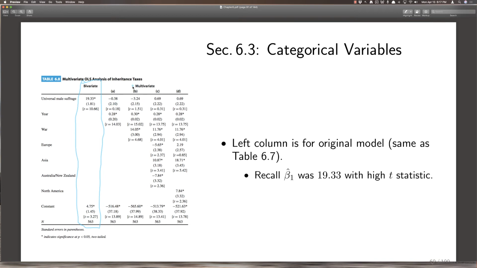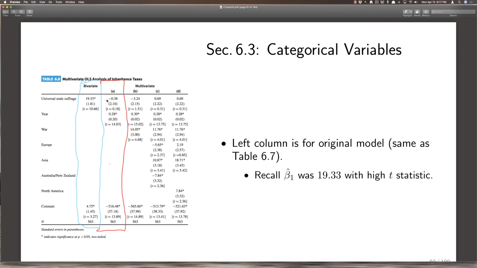All right. Next, this is our controlled difference in means test, our conditional difference in means test. We want to know if there's a difference between countries that have universal male suffrage in a given year and countries that don't, but we want to control for that year effect, right? That increasing of year over time, to pull out what could cause us to have an endogeneity problem. So beta 1 was 19.33 by itself. That is truly the difference of those two groups.